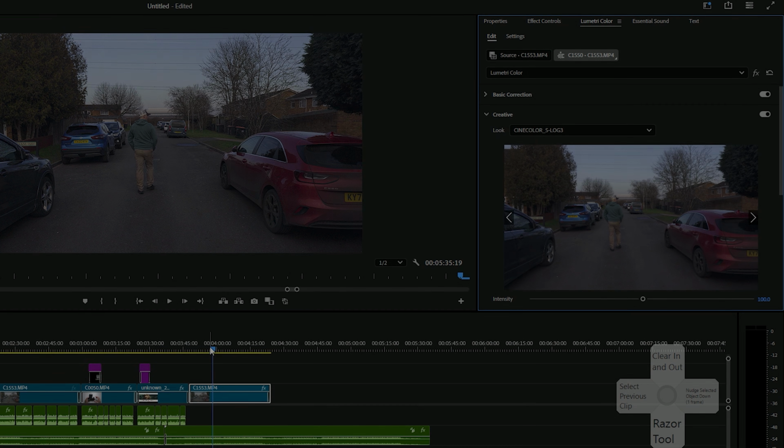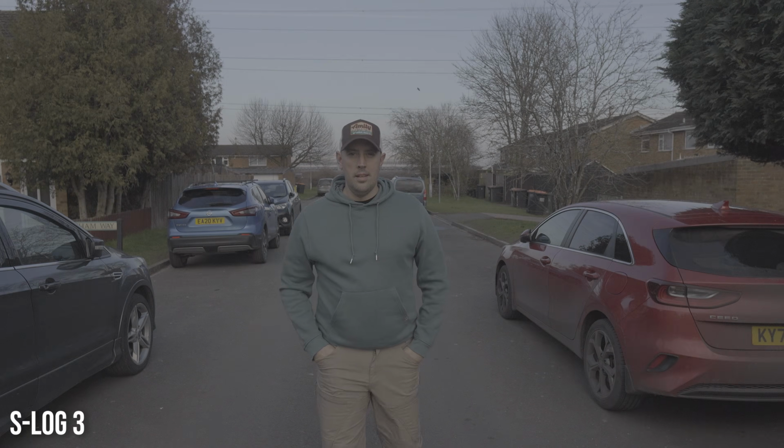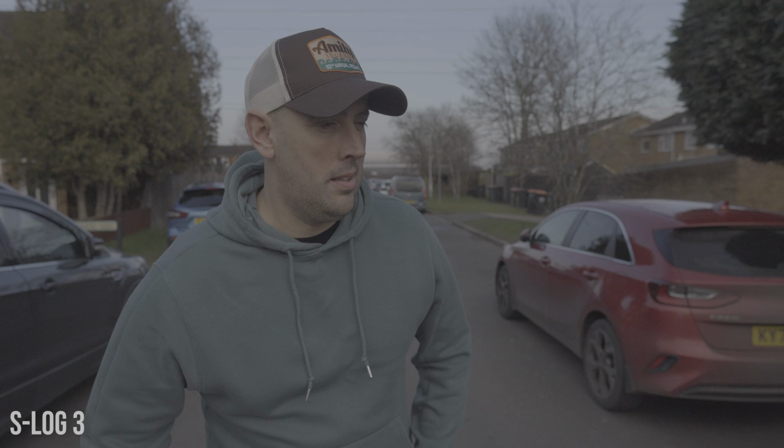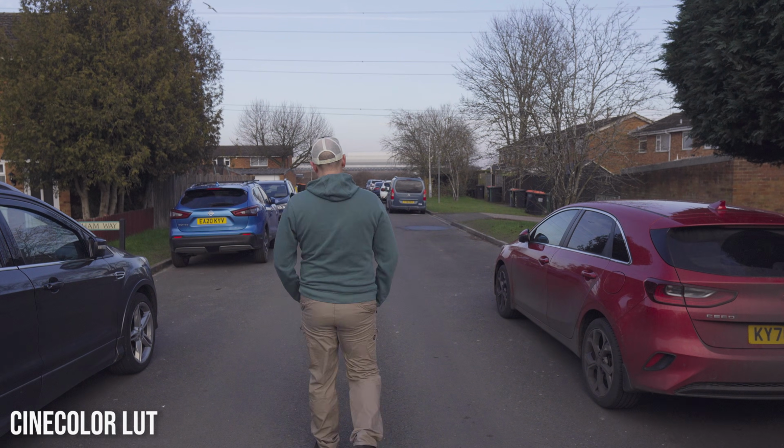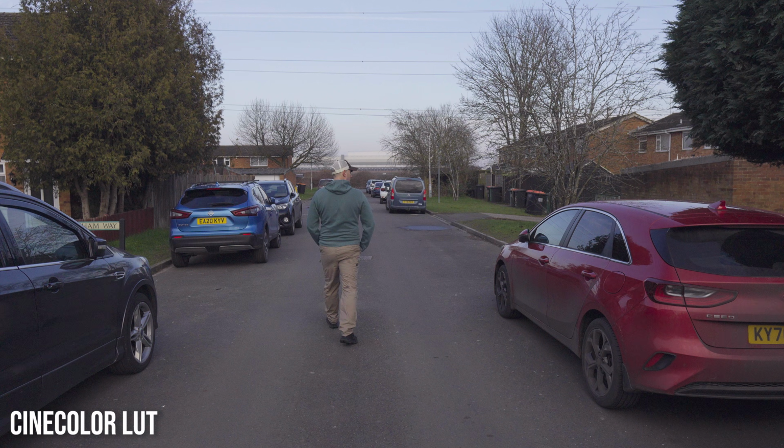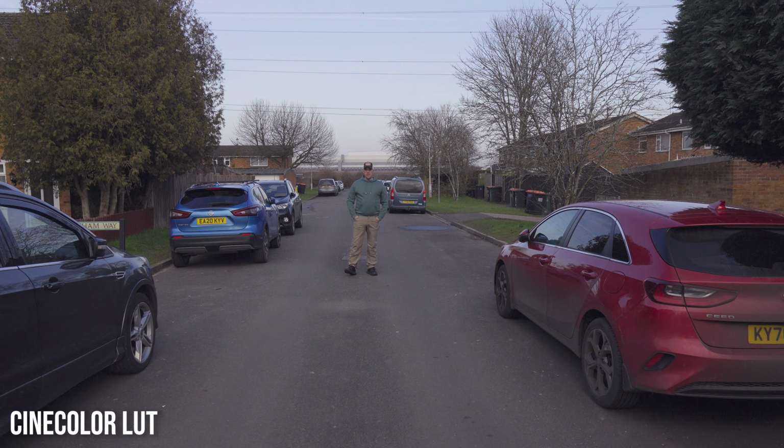So let's take a look at the footage before with S-Log 3 and then with the LUT applied. And wow, just take a look at that, what a difference the LUT makes. But we've also got all that information captured by the camera sensor, and we really are getting the highest dynamic range from our Sony A6700.